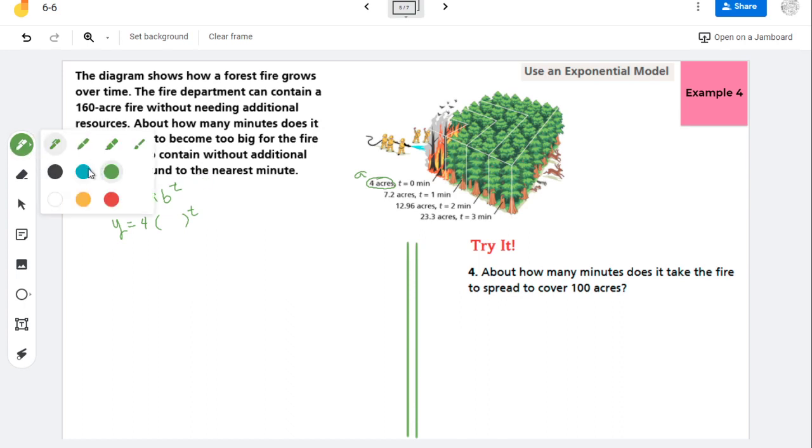Now I just need to solve for B. Now to find B, what I need to do is find that common ratio. So how much this jumps from one value to the next. So all that I'm going to do is I'm going to use my calculator, and I'm going to divide each Y value by the term before it. So I'm just opening up my calculator. So to start out with, I'm going to do 7.2 divided by 4, and I get 1.8.